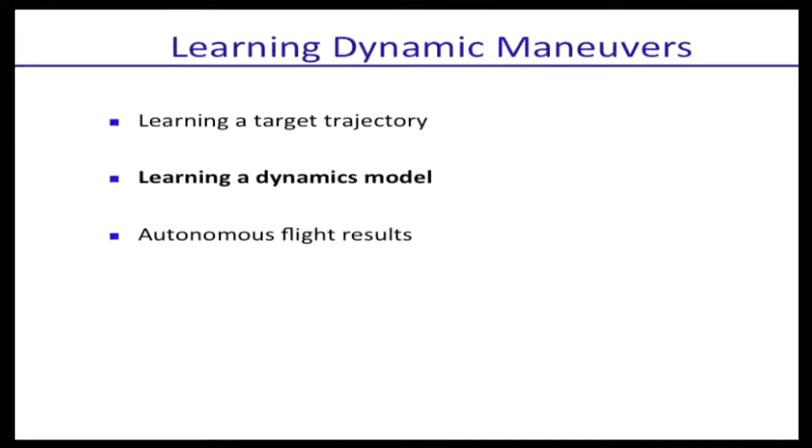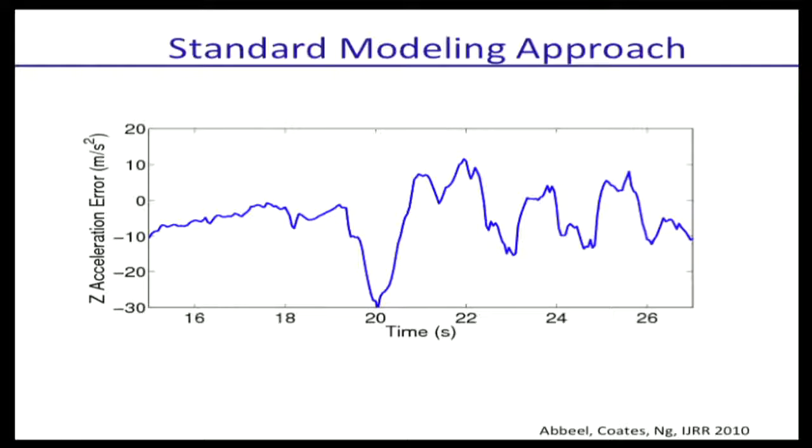Learning dynamics model. The main observation here that I think made it all work is that for the longest time, we were trying to build really good dynamics models, and it wasn't good enough. That's why the initial video had that huge failure. The dynamics models, that's the real key part, weren't good enough. You do model-based control, it's not going to work if your dynamics model is bad.